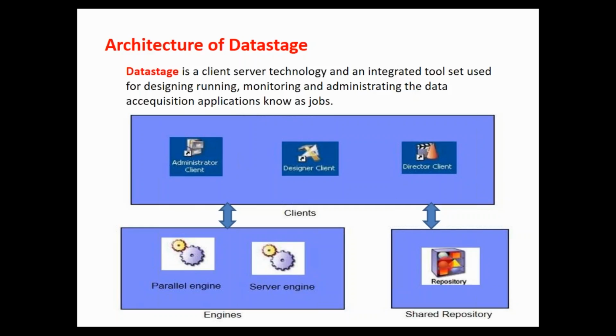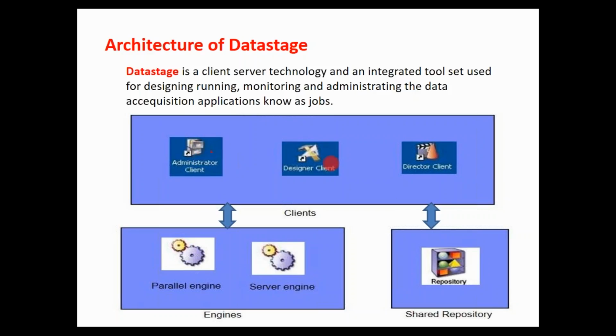If you see the right side, the bottom one, it is a shared repository. You can see the diagram. It looks like a cupboard. There are different things present in the cupboard, and the usage is also the same. We can save whatever programs we create in DataStage in the repository. It is a shared repository, a storage area where we will store all our programs and all our components. Okay, so this is the client-server technology.